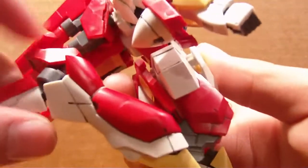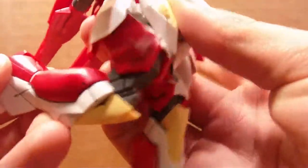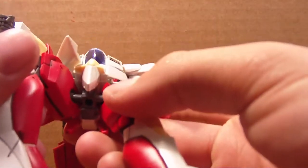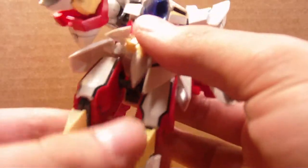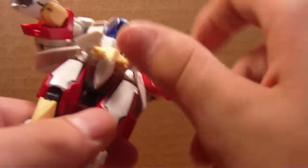Legs have an outrageous amount of articulation. They can go back that far. They can go forward, I don't know why it's not going to. It can go forward about that far. And they're on ball joints. They're not on the peg hinge things like the Double O and the Double O Quanta have. I don't see why this kit had to have ball joints. All the other ones from the line, I believe, have normal ones. It doesn't even have the full jig motion.